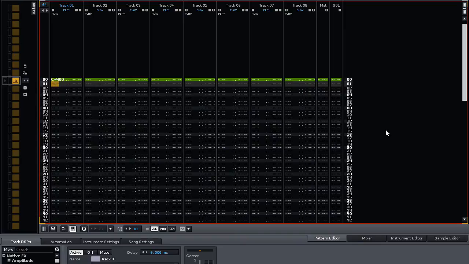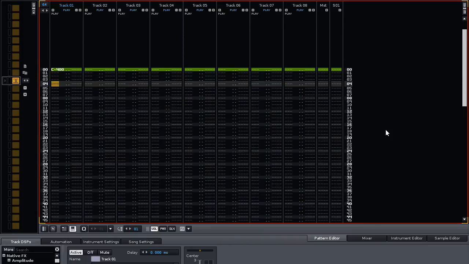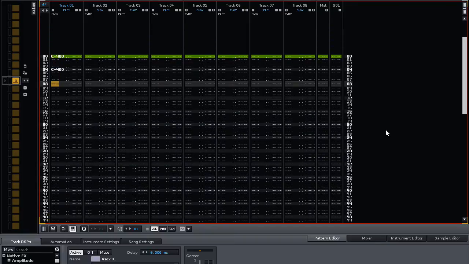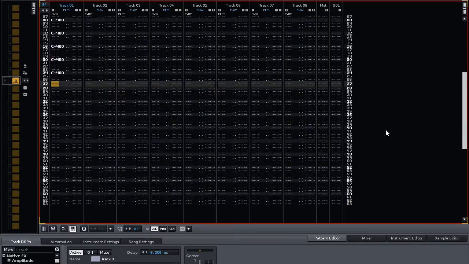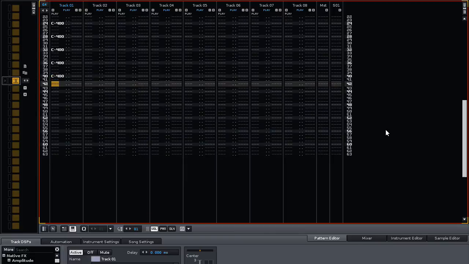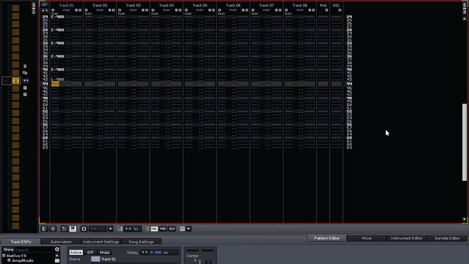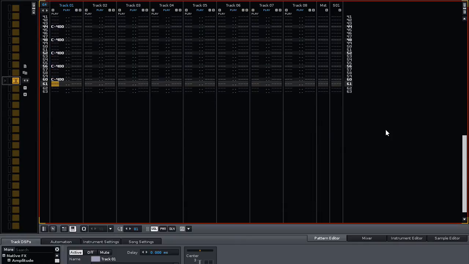We shall begin by creating a simple 4/4 beat. This is done by moving up and down in the pattern editor with the up and down arrow keys on your keyboard and pressing Z on every fourth line. Every fourth line is shown by a highlighted section, so it should be easy to get them in there, but if you make a mistake it's simply a case of moving up and pressing delete. Now keep going down until you reach the end of the pattern.